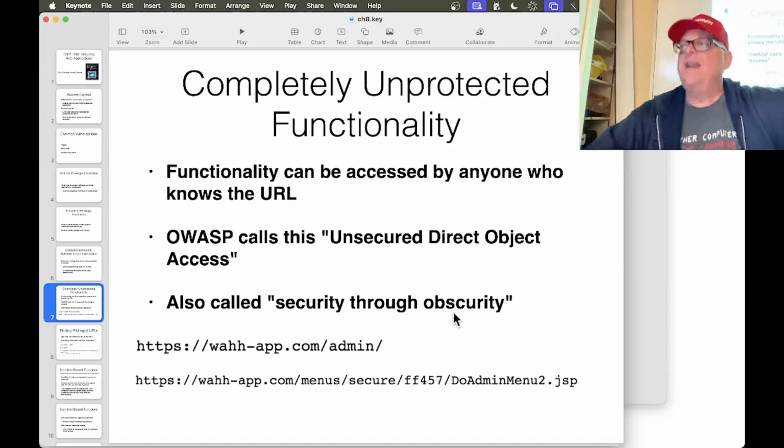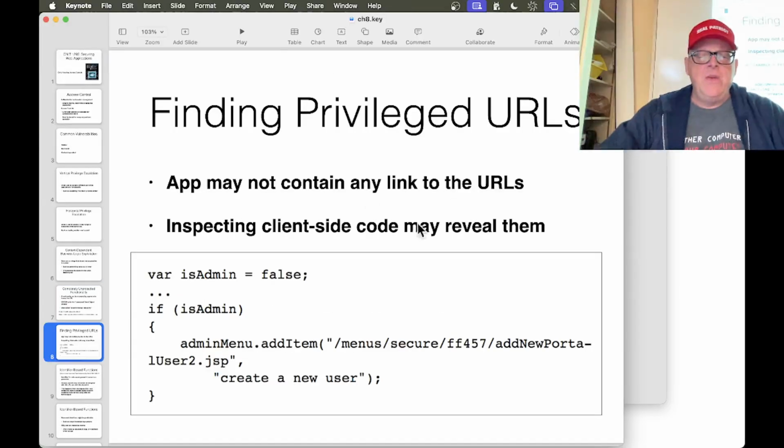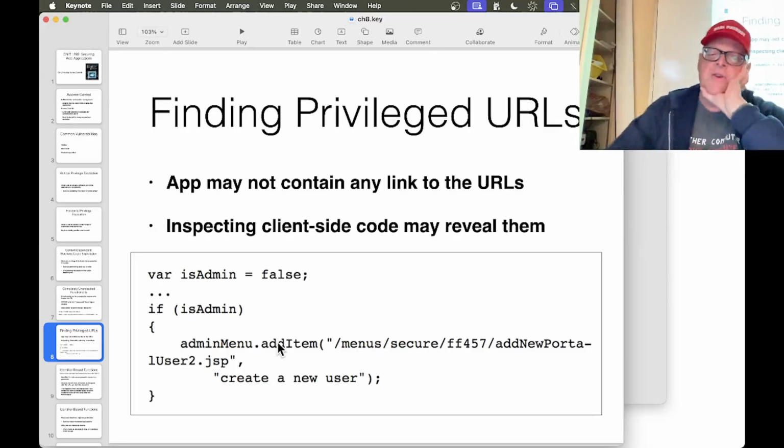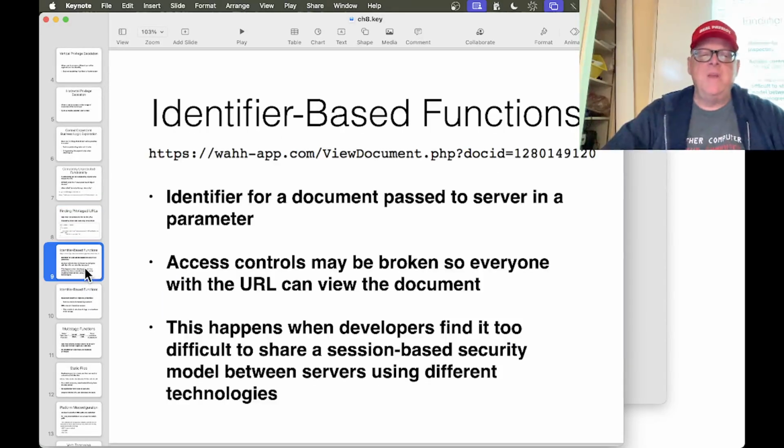But if they do find it, they can use it without having to log in first. So you can just try to look for all the URLs of secure activities. You might find links to them, and you might find things that build links, like this JavaScript looks like. It's building a link here. It's going to add some code to the URL, so you may have to construct it out of chunks from the source code. But you find these things that do something.